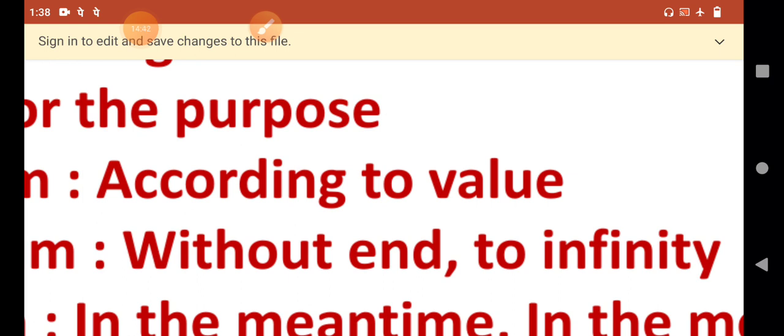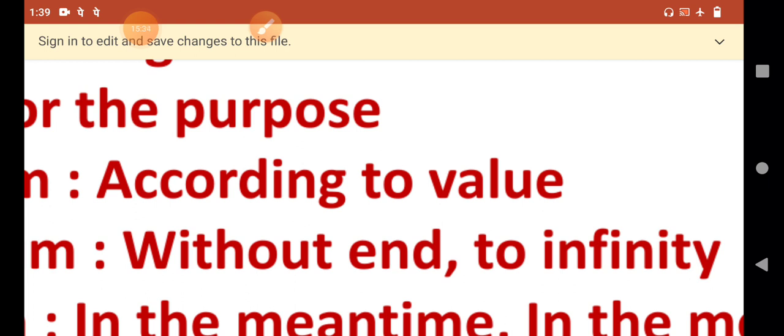Ad valorem payment, ad valorem rate, ad valorem tax is calculated according to the price of the product or service rather than at a fixed rate. It is not fixed; it changes with the estimated value of the goods being taxed. Why is ad valorem tax the best? Because every time the price goes up, the tax goes up. That is the meaning of ad valorem, according to value, a type of customs duty.